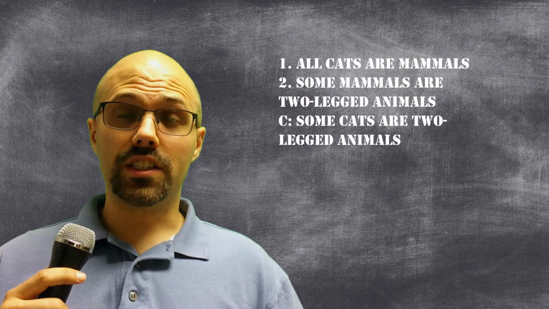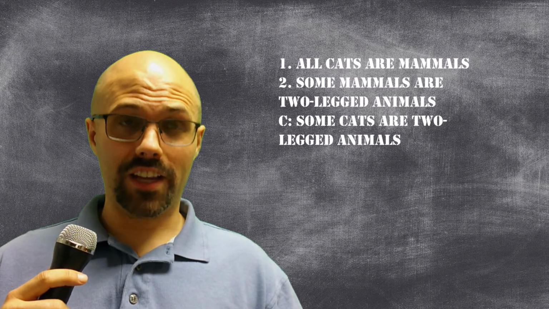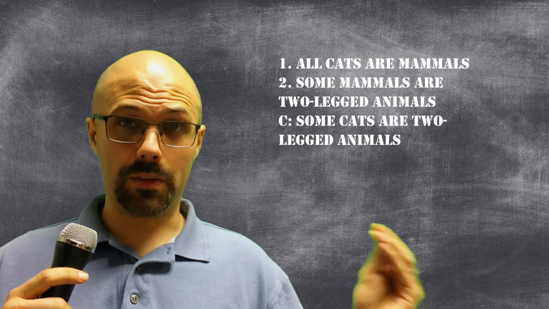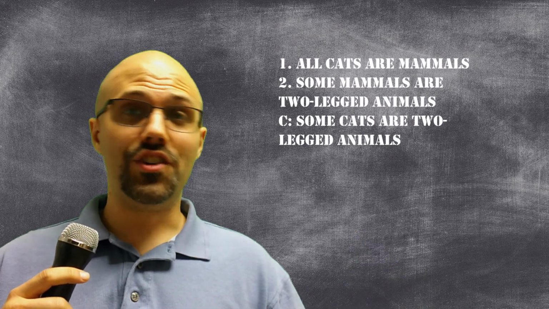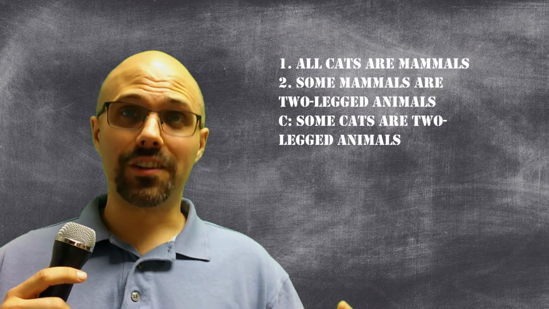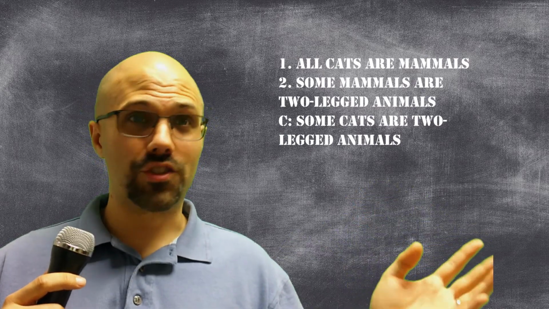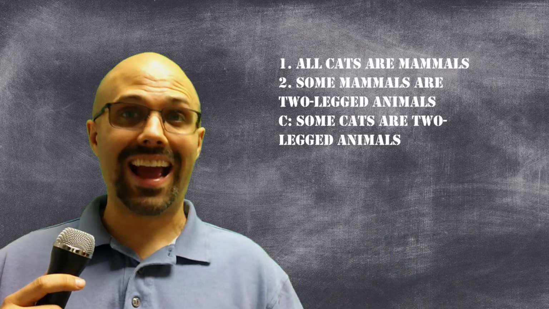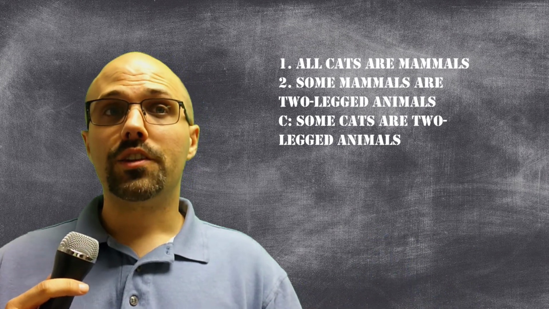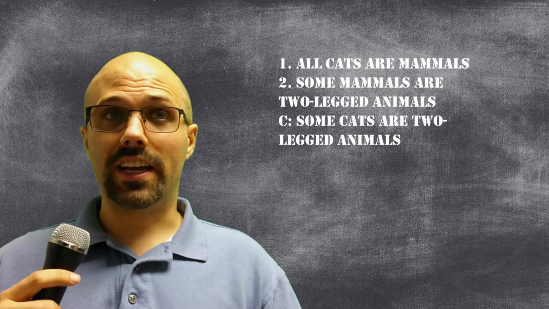Your analysis of the argument should proceed by figuring out if the argument is valid and if the premises are true. Because let's say this was a conclusion you didn't know was true or false. What matters is, are the premises true? Is the argument valid? That will tell you if the conclusion has to be true or not. So let's just start again. Let's check and see if the premises are true.